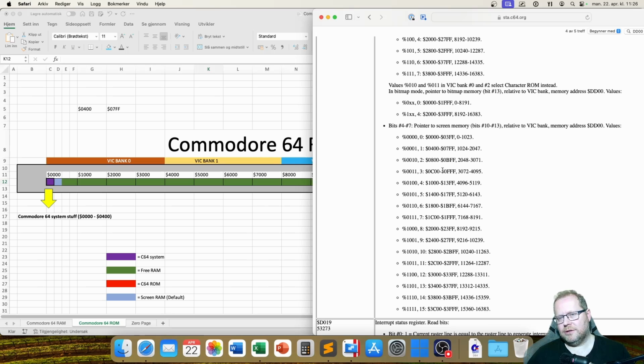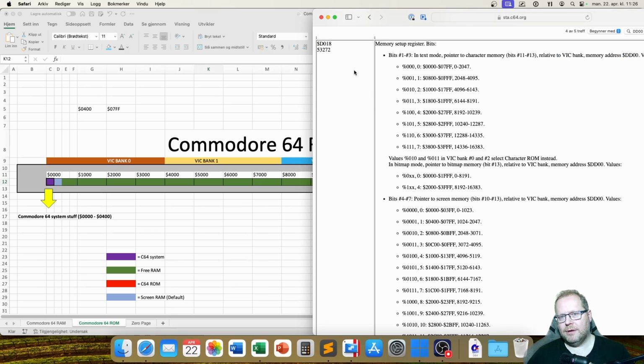We did not change the D018 address, so the pointer to screen RAM. That's still at 0400. So like it says here, this screen memory address is relative to the VIC bank.